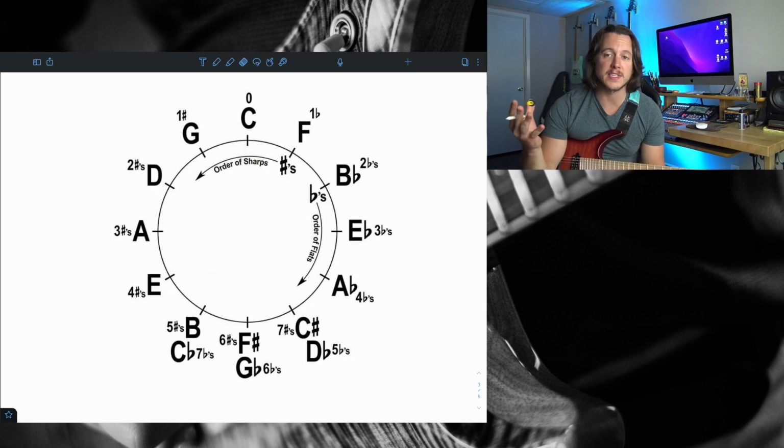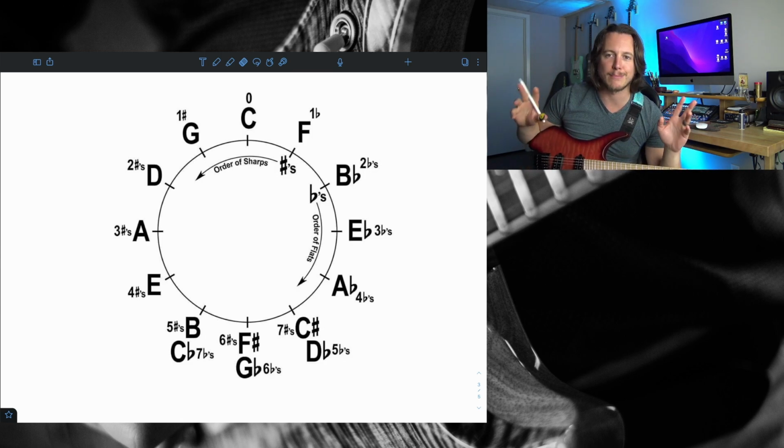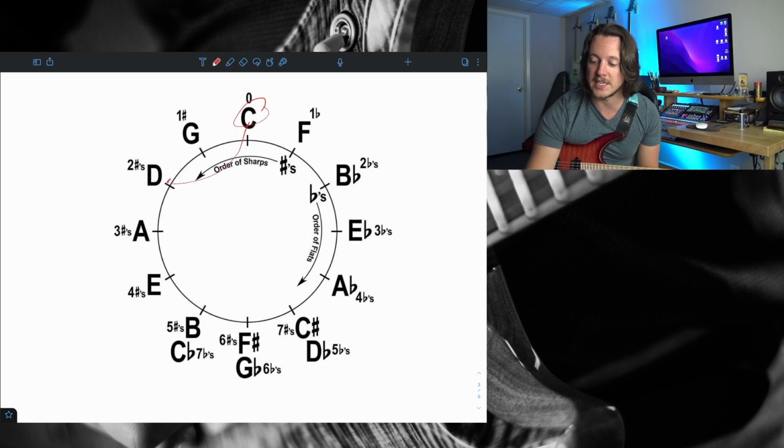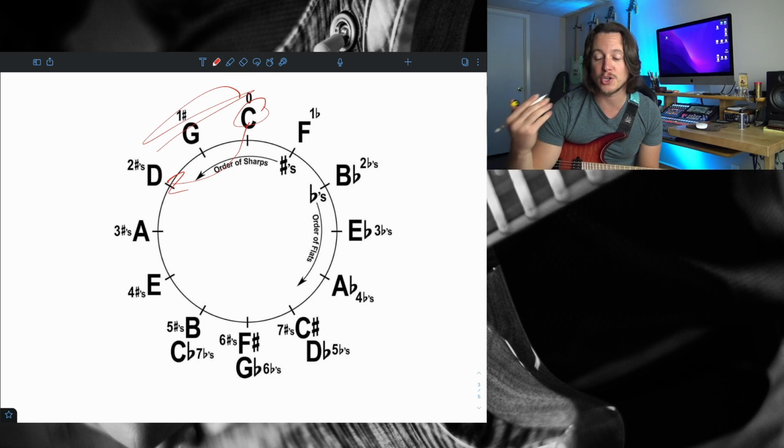This is a lot different than, say, your common pop modulations, where you can think of the classic pop vocalist modulation at the end of a song, which would be jumping up a whole step. Think the end of Whitney Houston's I Will Always Love You. That's a whole step jump. That would be like going from the key of C over to the key of D. You can see those are much closer there.